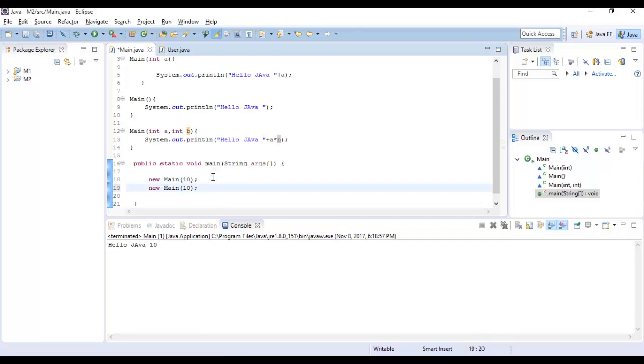So now I need to pass different parameters here. I'm going to create an object, and this time I'm passing two values, and I'm going to create an object again, and this time I'm passing nothing.